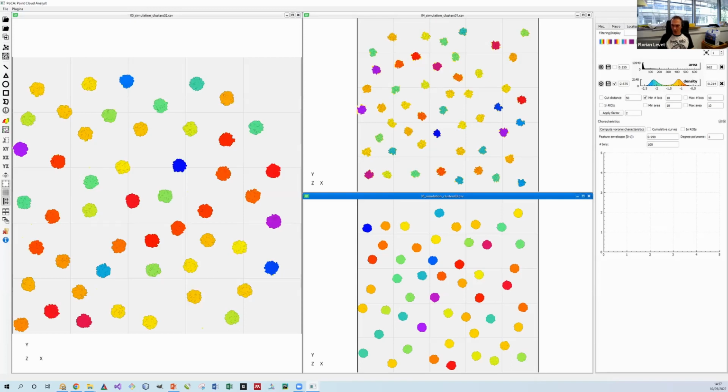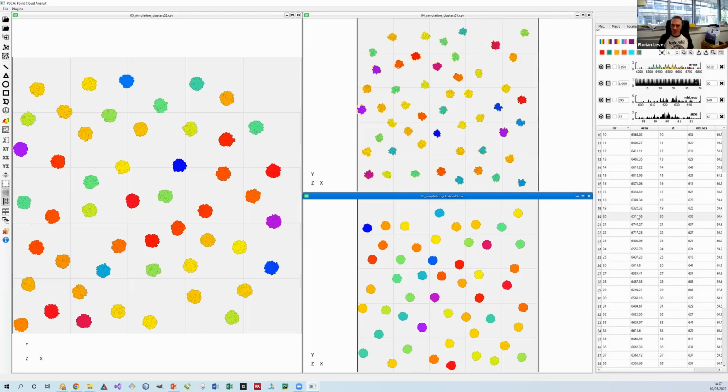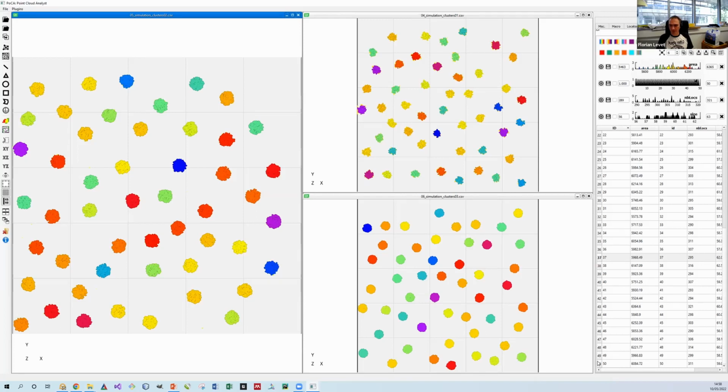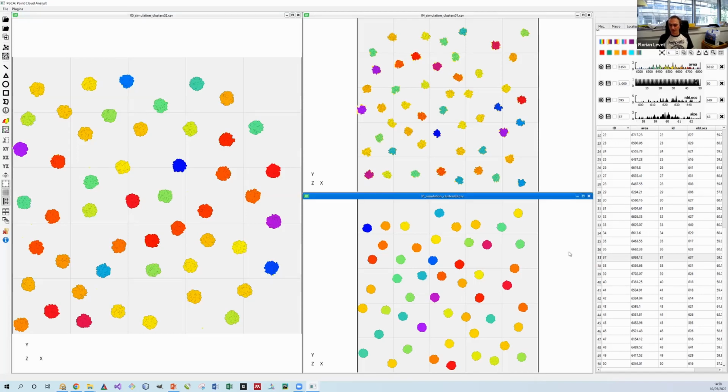And if I go to the object list tab, which is here now, you will see that you have the distribution of all your objects segmented with the area, the ID, the number of localization, and the size. We have 50 clusters, 50 clusters, and 50 clusters. And obviously the number of localization is different because of the different density.